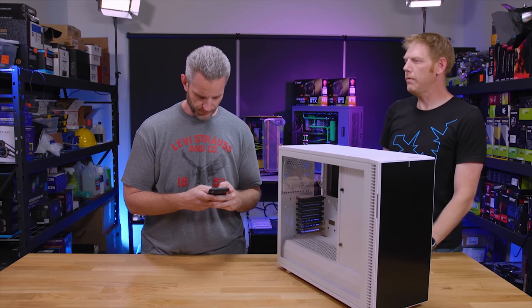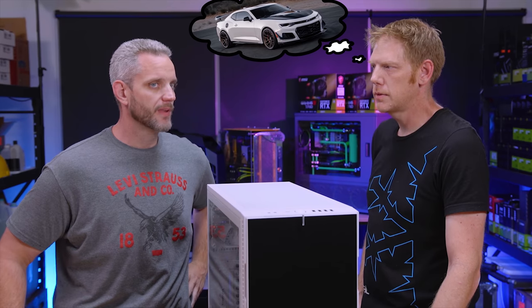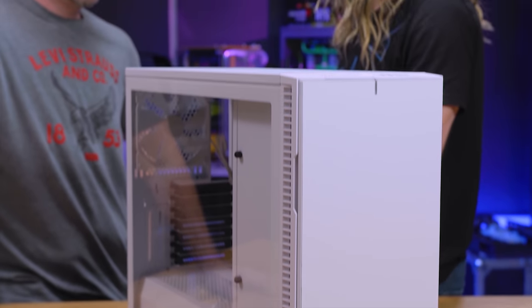The Define R6 in white — what do you think? It's an R6, but it's not new. In fact, it's not even all white. What's with the black front? Coming from the guy with the black and white car, black hood, black sweater. You can change it with a custom wrap from Slick Wraps — front panel, whole case, whatever you want, even custom designs. We did do that video about the custom wrapped R6. Choose any of their existing designs or customize your own, upload it, and they'll make it for you. You really can make things custom with wraps.